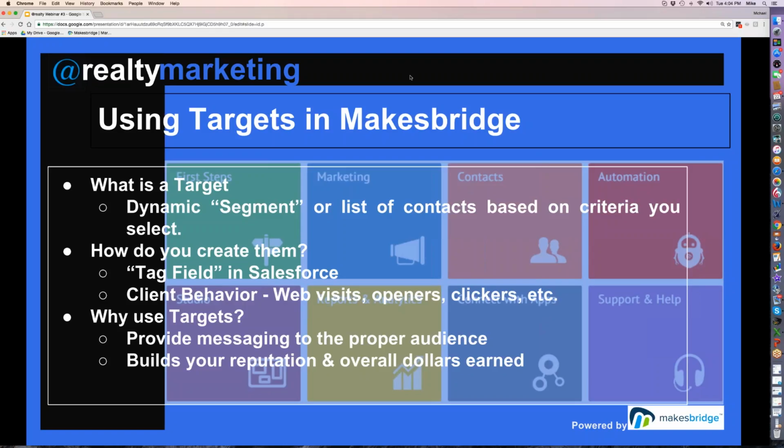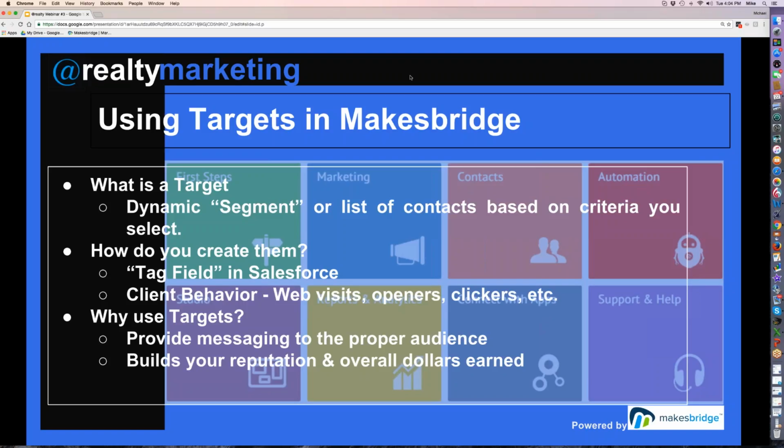We're also going to show how you can use client behavior in setting up your targets. How you can use either how they're interacting with your website, because we do have a web tracking snippet as part of the Makesbridge platform, so we're tracking your contacts' visits to the site, or opening and clicking. And then again, we'll talk about why you use targets.